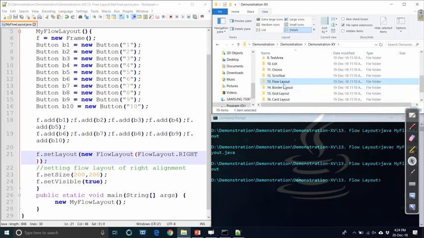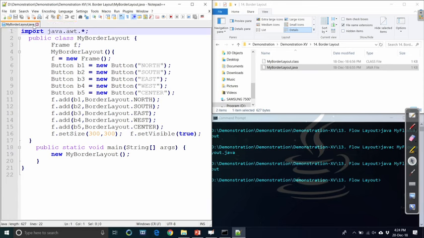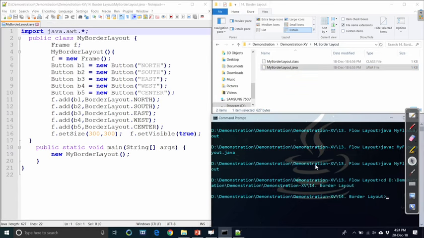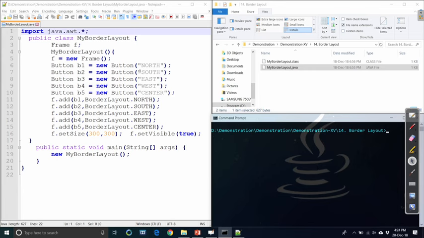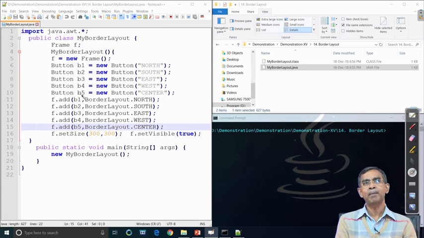Alternative to flow layout is the border layout. Here the total area, the canvas we can say, can be divided into 5 regions: center, left, right, and then north and south. So, this is the convention of the layout specification according to the border layout. Again we create here 5 components, 5 buttons actually.